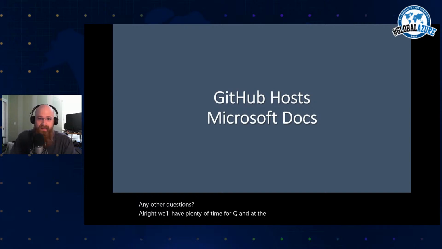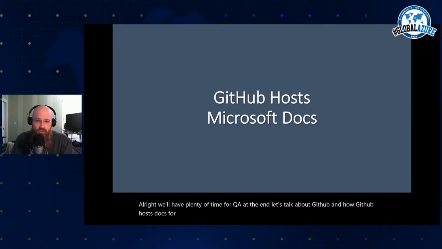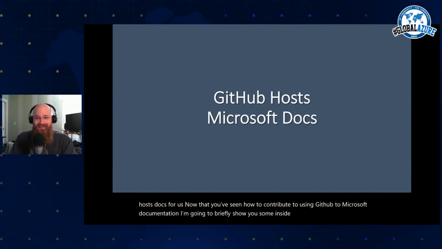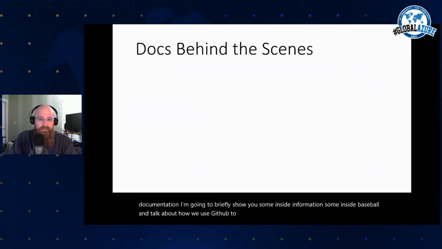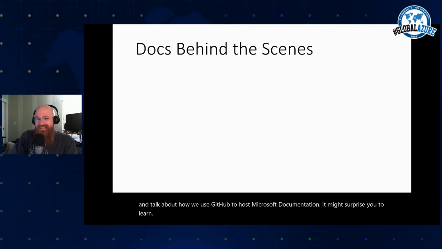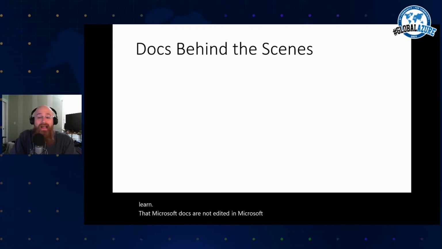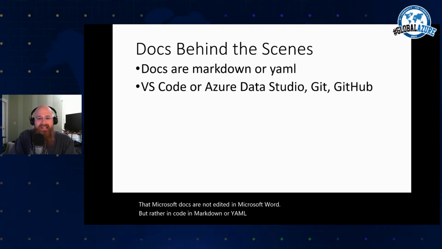Let's talk about GitHub and how GitHub hosts docs for us. Now that you've seen how to contribute using GitHub to Microsoft documentation, I'm going to briefly show you some inside information, some inside baseball, and talk about how we use GitHub to host Microsoft documentation. It might surprise you to learn that Microsoft Docs are not edited in Microsoft Word, but rather in code, in Markdown or YAML. We spend most of our time in Visual Studio Code or Azure Data Studio to edit them.